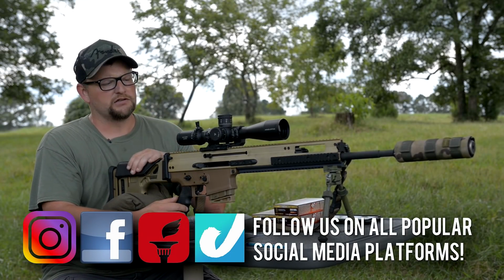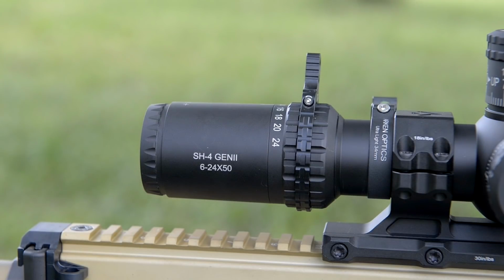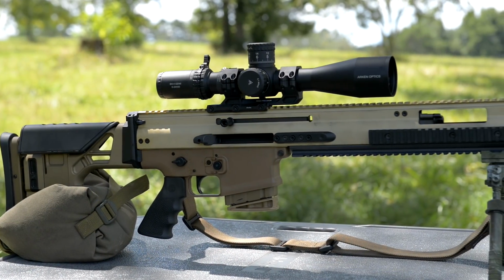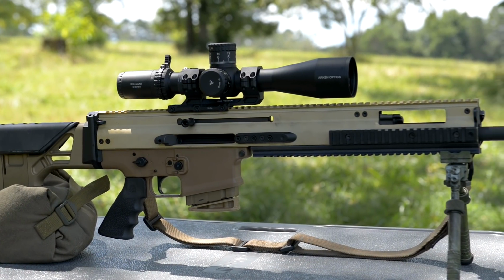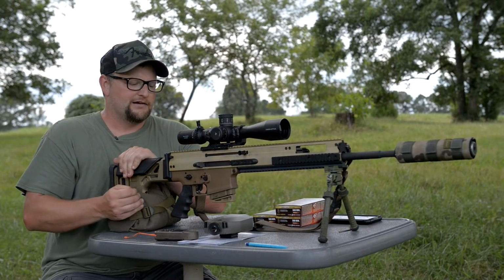Today, we're going to be taking a look at the Arken SH4 Gen II. This is a ruggedized optic that comes in at a very fair price point. We're going to be checking this thing out, going over some of the specs with you, and give you a few of our opinions on it. We're running this one on a SCAR 20S, and right now we're running Federal Gold Medal Match 175 grain ammunition.